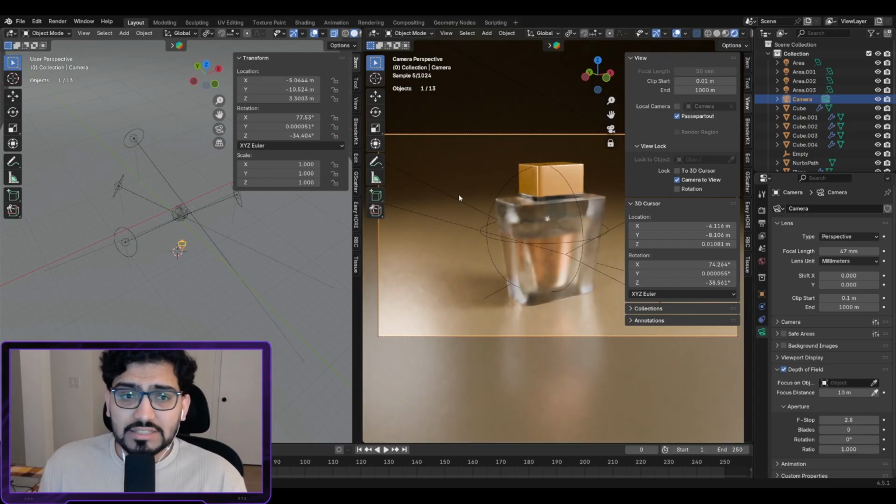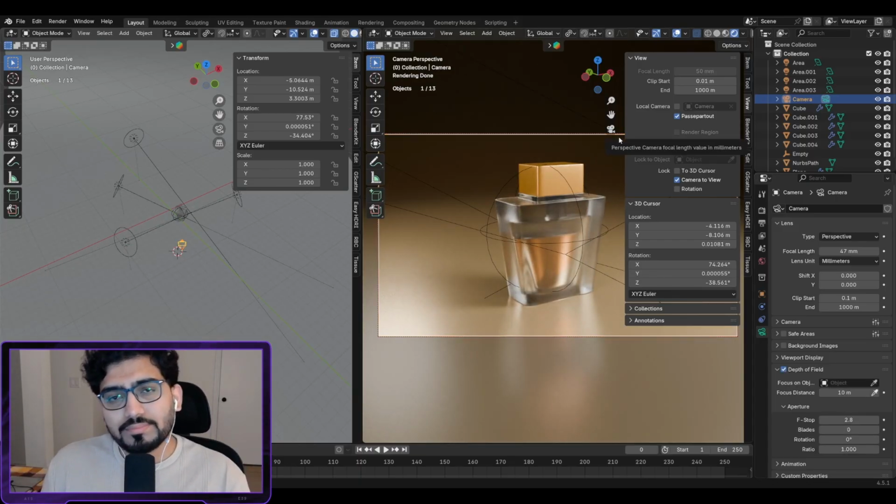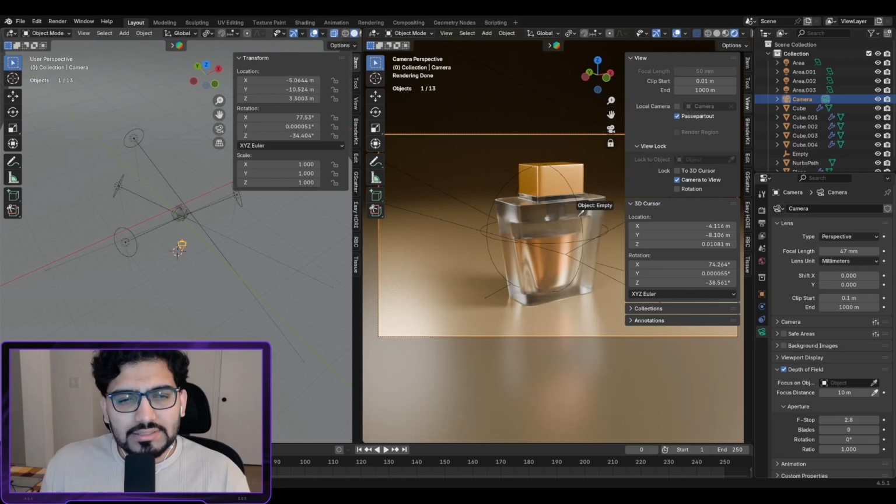What it is basically, when you take a picture from a DSLR, it's gonna blur out the background, or sometimes the front side is blurred out and the background is focused. It's gonna set that depth of field. So depth of field over here, I'm gonna click on this object empty, and I'm gonna select this empty over here. So now what's happening is anything around that empty is being focused, and the rest of the things in the background and in the front is being blurred out. That's exactly what I want.